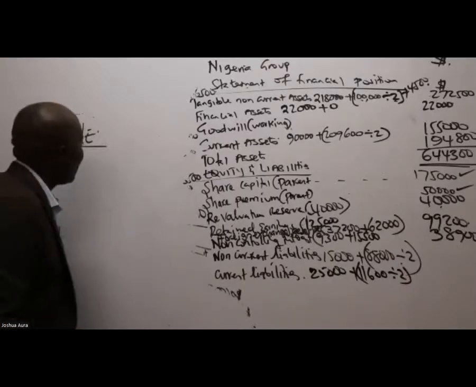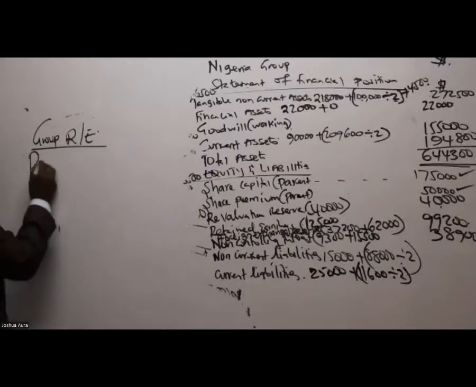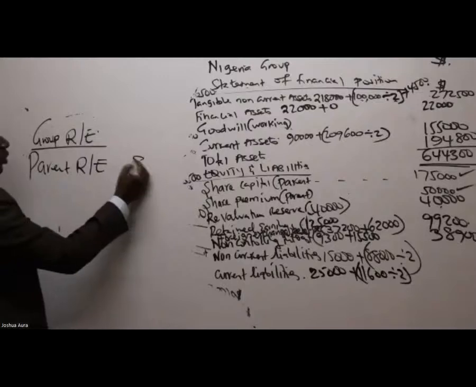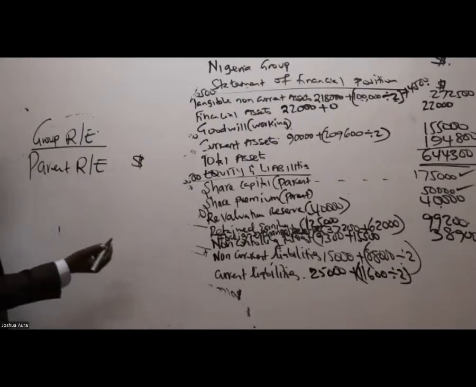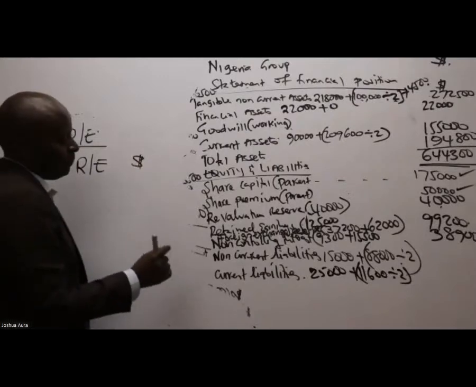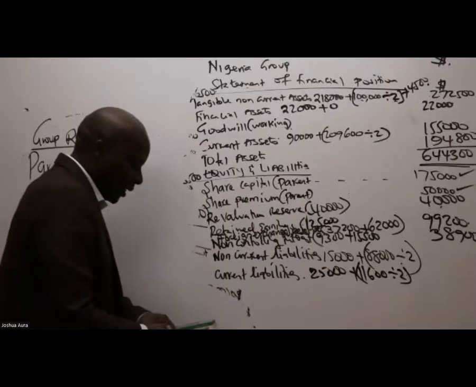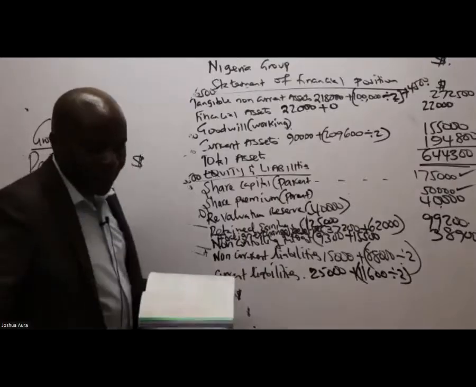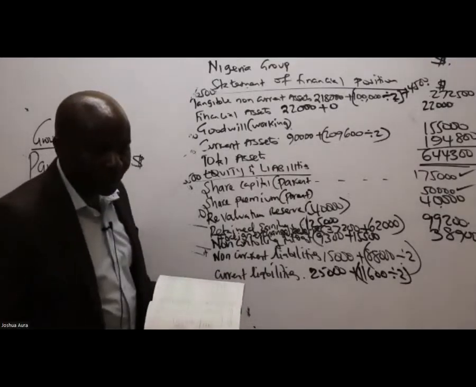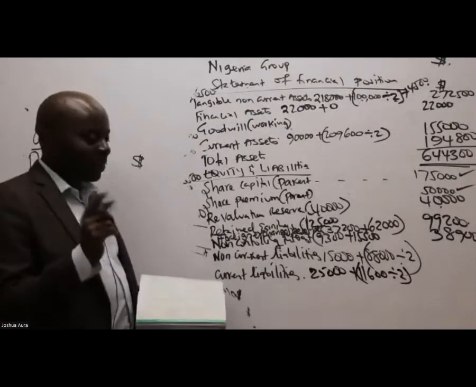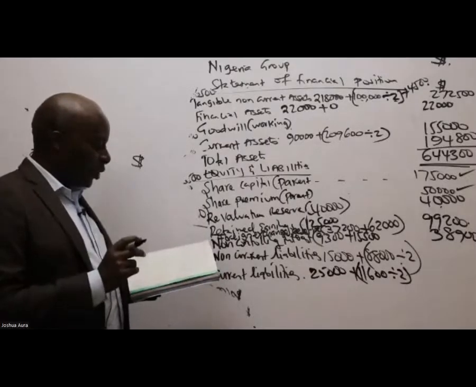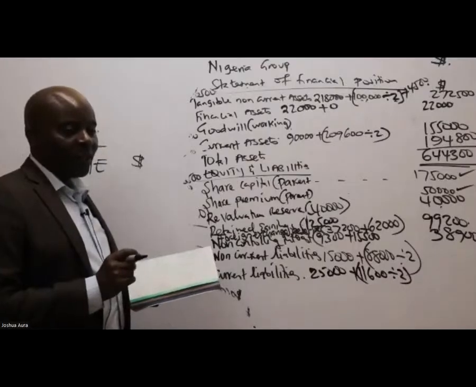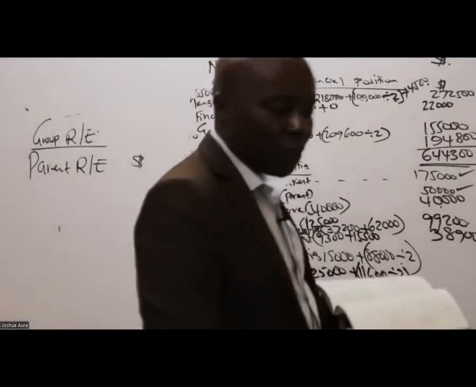For group retained earnings, I have the parents retained earnings. I have the parents retained, hizi sina shida nazo ziko in dollars already. So the parents retained earnings hapa ni ngapi? The parents retained earnings washanipatia. Thank you very much. I can see now you guys have an idea. Parents retained earnings tuko nazo ni ngapi from the balance sheet?